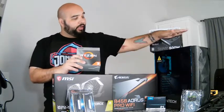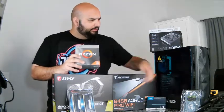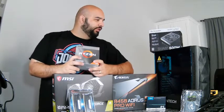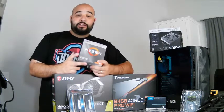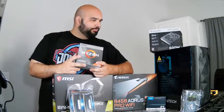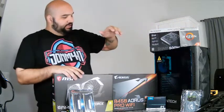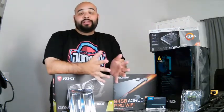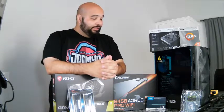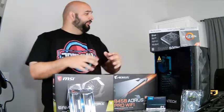And then for our chassis, we have a Montech case that we picked up at a reasonable price on Amazon. I've never built in this case before, but it's going to be fun. It has 4 RGB fans and everything. Hope you all enjoy it. So without further ado, we're just going to jump right in. We'll clear all this out, then jump right into the motherboard and the CPU and start building this thing.